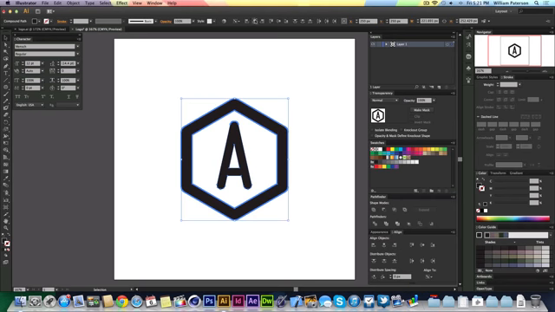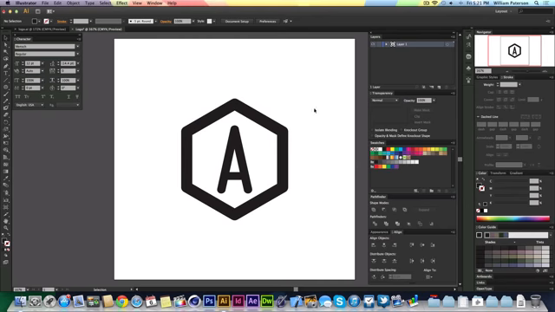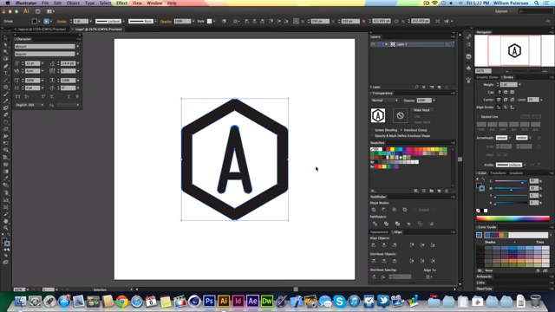Then you go up to your panel up here, or down here, and you just press horizontal and vertical align, and it'll align it perfectly in the center of there. Next thing, I'm just going to highlight them both, group them together, and we can change the color of the fill to whatever we want. And there you go, you've just basically got your whole logo there.